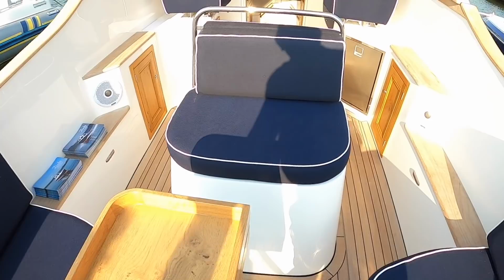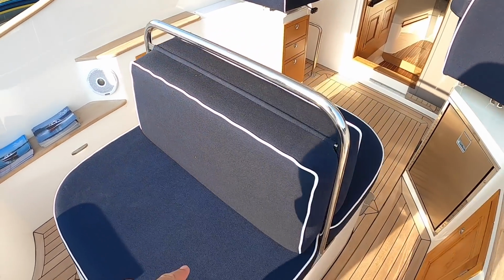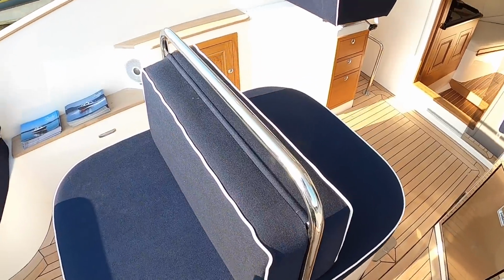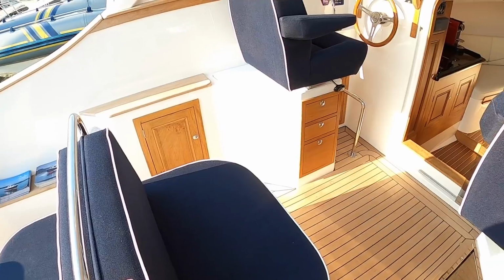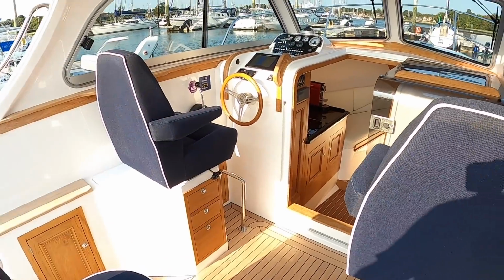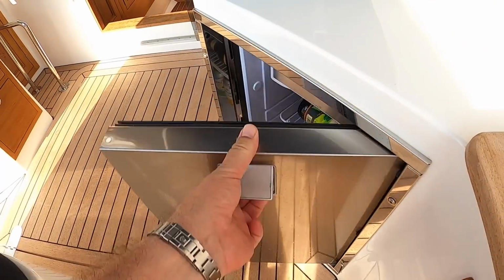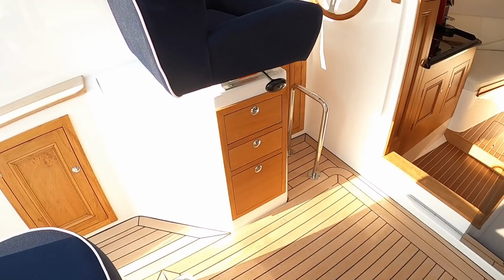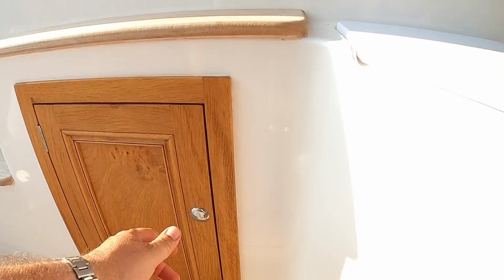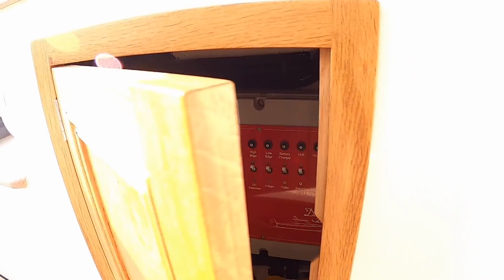And as we head on forward, this is the engine box. We'll come back to the mechanics in a moment, but that's why that is like that. But it also makes quite a good seating area, because this links you back to here, and this one allows people to join the guys and girls up at the helm. There's a cockpit fridge, like so, well stocked. Then over here are things like all the battery switches and breakers and that kind of thing are in there.